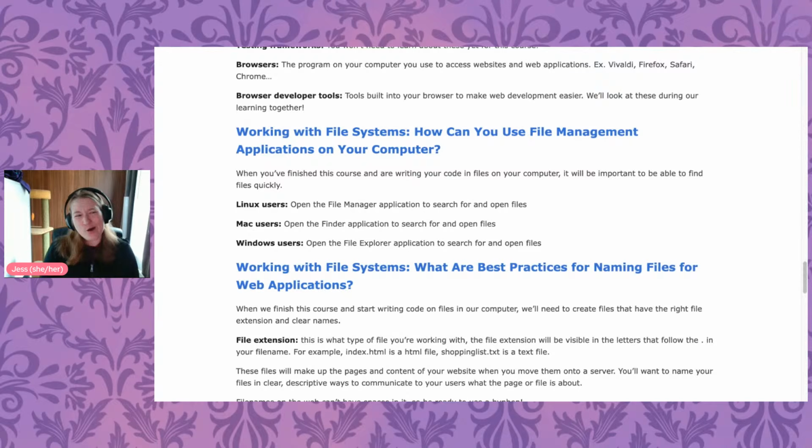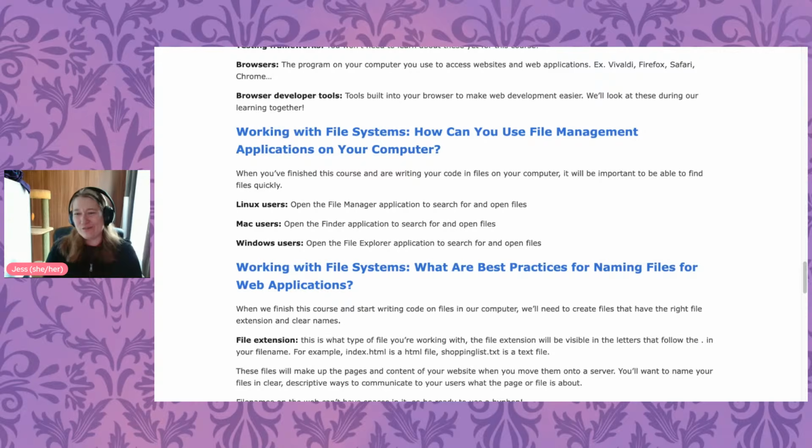There are programs on most computers that let you find, delete, and move files. These are different on different operating systems. Operating systems are sort of the parent program that everything else on your computer runs on. If you are running a Linux operating system, you already know you're running a Linux operating system. If your computer has an Apple on it, you're probably running a Mac OS. And if you're running a Windows operating system, it's going to have that little start bar in the corner these days, isn't it?